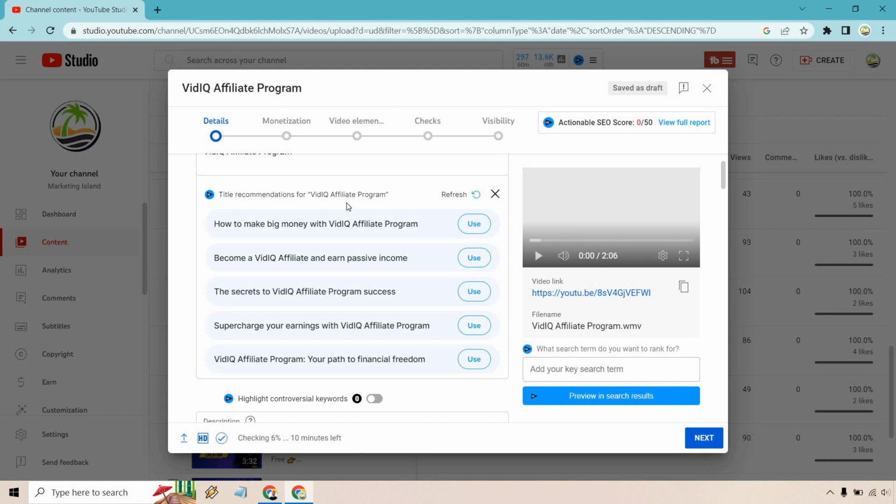Now you'll notice that a lot of these are much more broad, they're more clickable. So if you use something like this, you're probably going to get more clicks overall. In my opinion, that can be a good or bad thing. Me personally, I don't like using titles that are all about make passive income, do nothing, make money. Just not the type of videos that I want to create. However, I understand these can be very beneficial for a lot of creators out there.